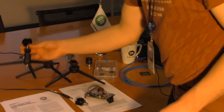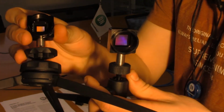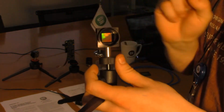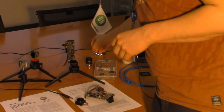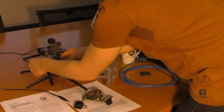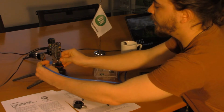So now I'll connect the XGS 16000 cube. You can see it's quite a big image array compared to our XGS 5000 here. Actually, the XGS 16000 is the biggest resolution sensor in the industry which is available on the market right now in this 29 by 29 design. So I'll connect the lens to it. This lens is not included, just for your information. And then it's as easy as connecting the boards through the flex cable, plugging in the EIS adapter, and plugging in the USB 3 cable.